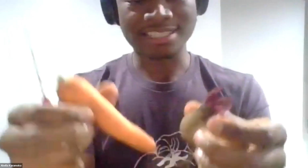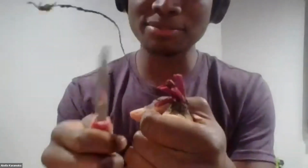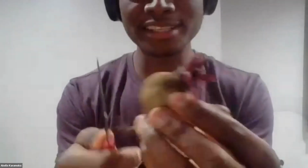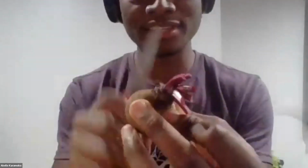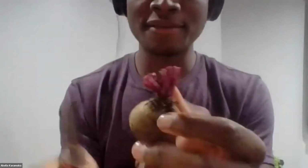Now you can also do this with your brassicas, like your cabbage. If you're going to save your cabbage plant, now I don't have a big cabbage plant here, but let's imagine that this is our cabbage plant and it has leaves all around it. You want to clear those leaves around, leave that root system intact, clear out those extra leaves. And that's going to be what we save over the winter.